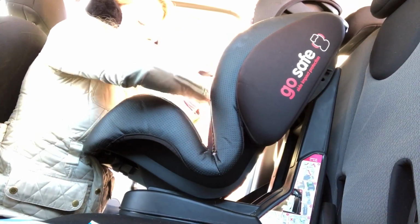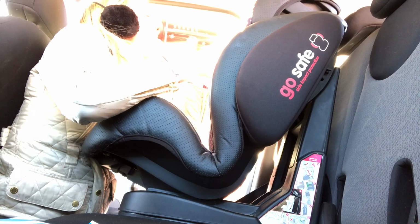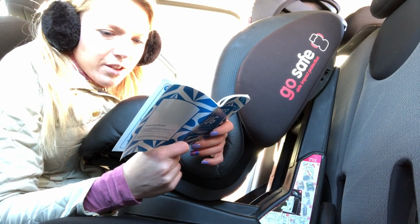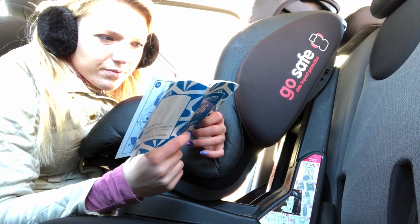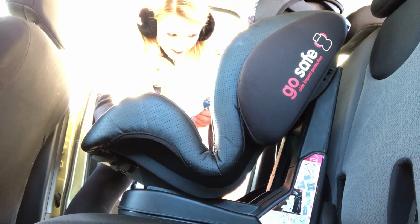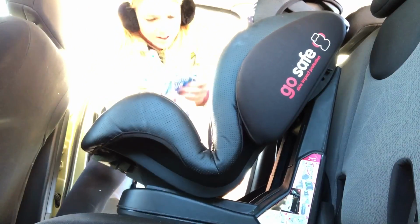Right. That needs to come out of there. Right. Now what do I do with this one? Go away. Right, I need a cup of coffee for that now because caffeine and tings. How do I? I do not know. Right. I think that's that section done. What's this? This is actually attached to the seat. Yeah, you can't get any less than that.